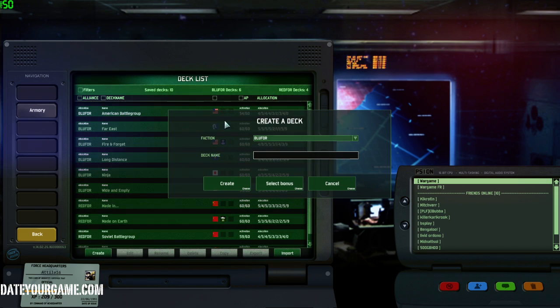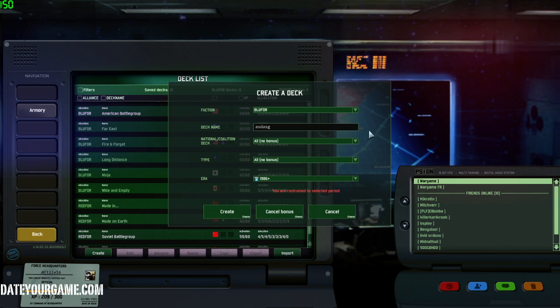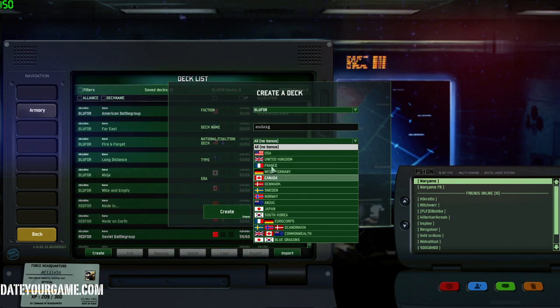parameters. So here I can create a deck, and you can choose both sides, of course. You can put a name. What's new is that in the bonus, you have the capacity to form a coalition. As you can see here, you can choose a single faction, or you can choose a coalition. For example, Eurocorps, that's France and Germany together.